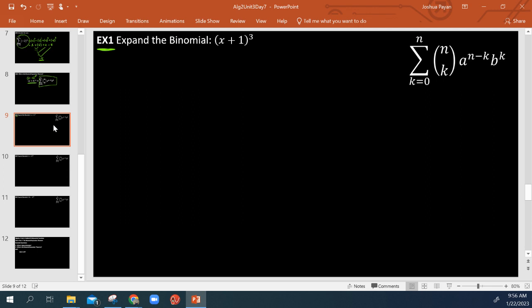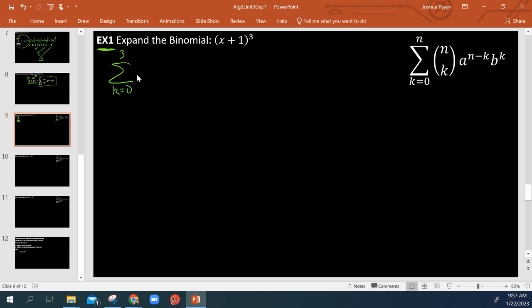So x plus 1 all to the third power, not so bad. Okay, but all the same, it's going to be really tedious, right? So why not use the binomial expansion theorem, right? So I'm just going to plug in the numbers where they go first. So I'm going to write my sigma out. n is going to be 3, right? k is going to always be 0 for us when using this particular theorem.